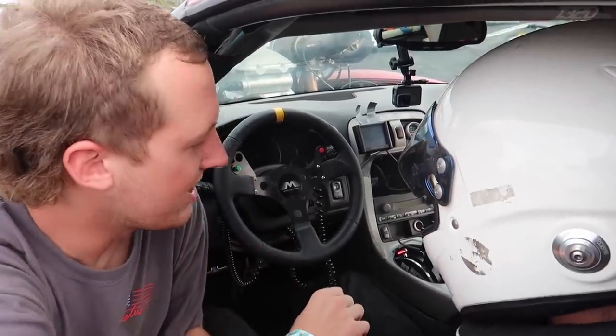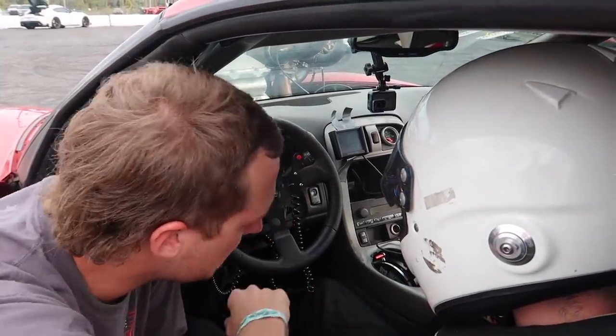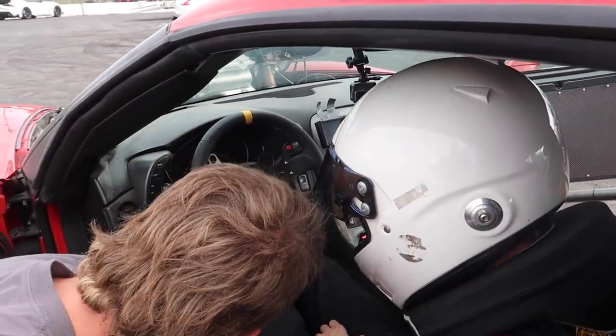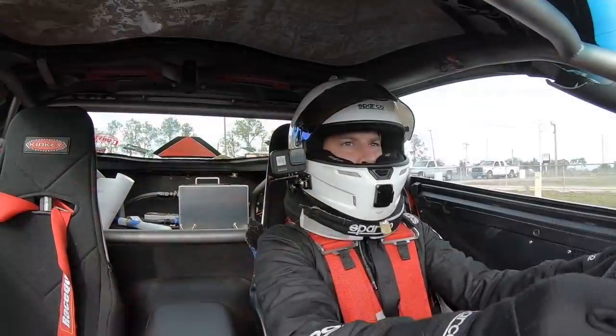Okay, so then you'll get to the end of the track. Once you're going about 10, 15 miles an hour, pull it back into first and drive back in first, and then you'll pull up, hit the ignition button, shut it off, and we'll open the doors. Important to note, this is how you open the door. See this lever?